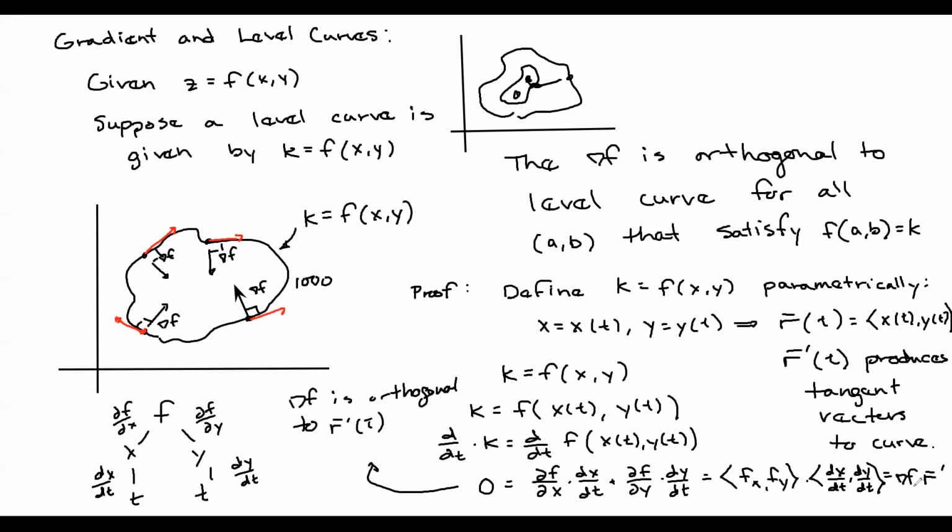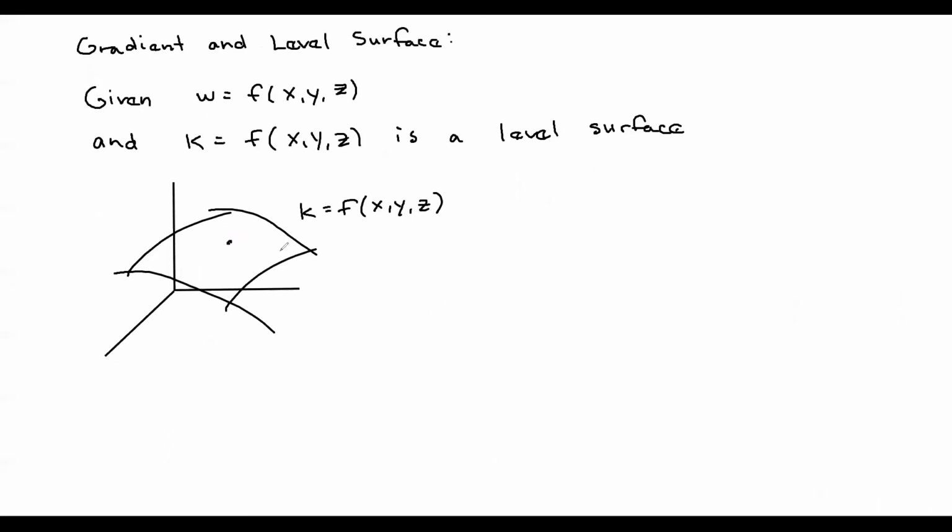So if the gradient is orthogonal, that means if you pick some point here on our surface, the gradient of f would end up pointing orthogonal to the surface. So, if the gradient is pointing orthogonal to the surface, what could we use that for? When have we wanted to find a vector that pointed orthogonal to a surface?